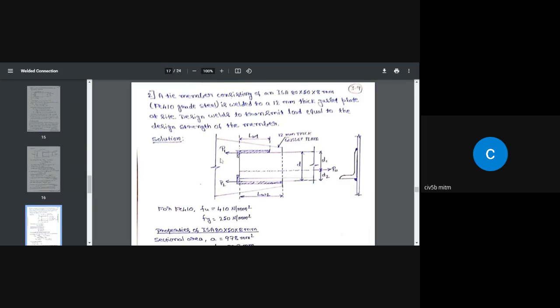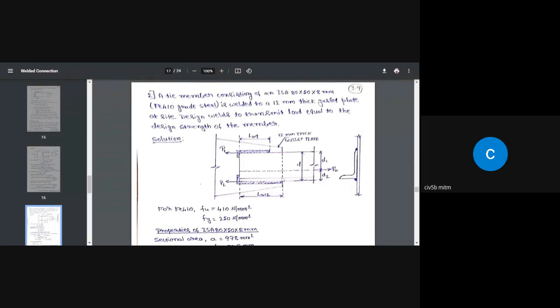And the material for the gusset plate and for the angle is the same, that is Fe 410 grade steel material. So we need to design the welded connection. That means we need to find out the sizes of the weld and the lengths of the weld we need. So here we can provide welds in two different ways. We can provide welds in the opposite directions, two parallel welds. Another way is weld here, weld here and weld here.